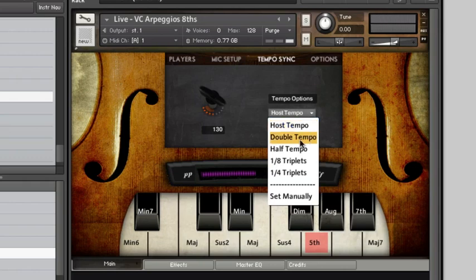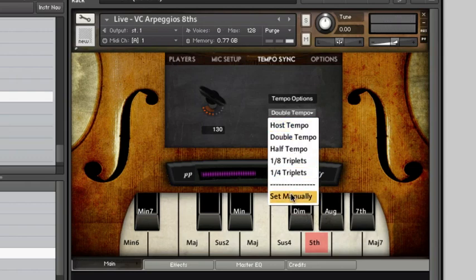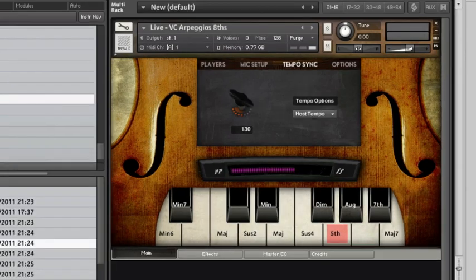If you click in this tab here, there's various other speeds like double tempo and half tempo. You can also set it to manual as well, so you can manually adjust the speed of the phrase, which will override the host sequencer tempo. So that covers the main interface of Spiritoso.